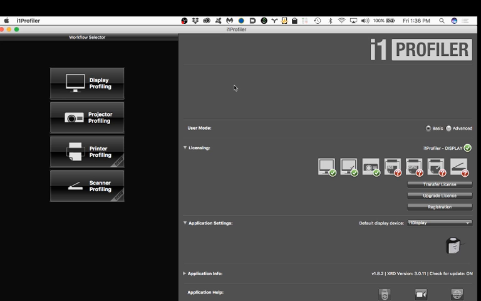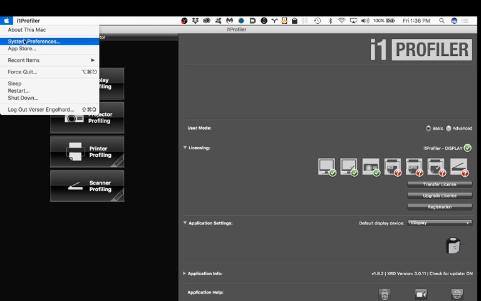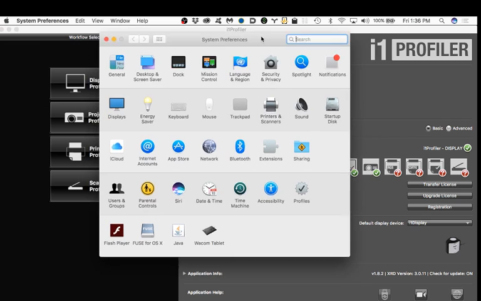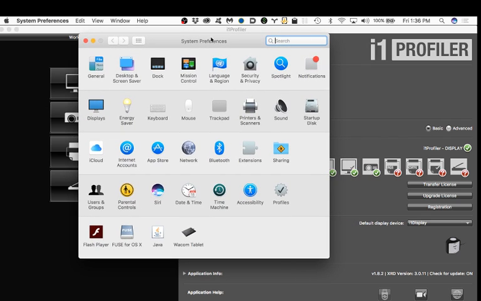So to do that, and I want everybody to do this with me, you can always revert this back. It is in a PDF that I've given you about how to calibrate your monitor, but it'll also be in the video recording right here. So I want to start with this part first. If you come up to the Apple menu, the little thing that looks like the Apple, and click on that, and come down to System Preferences, there's a number of things in here we have to change right off the get-go. And the first one we're going to actually do is click on Displays.